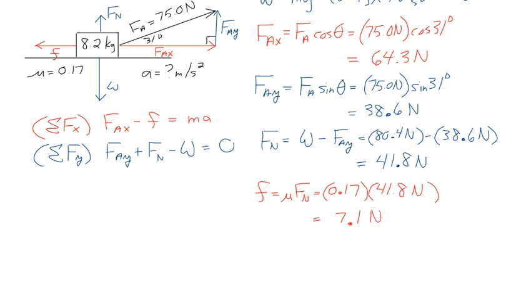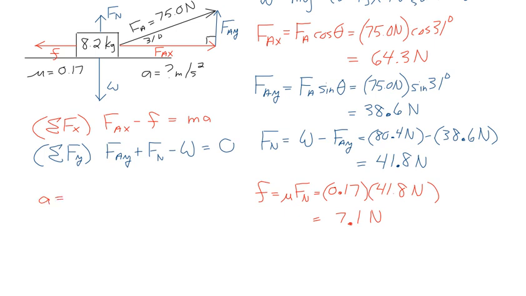You say 7.12? I'm going to write it as 7.1 because I've now committed to having all of my forces to the nearest tenth of a newton. Even though that's only two significant digits, if I'm adding them together, they should be to the same accuracy. So now that we know that, there's only one thing left to solve, and that is what?